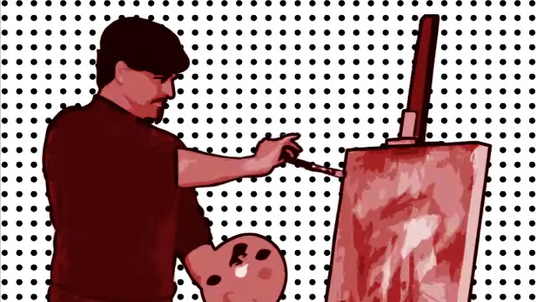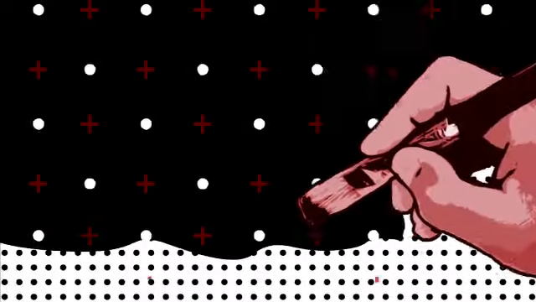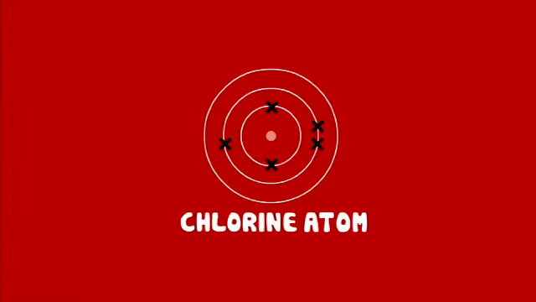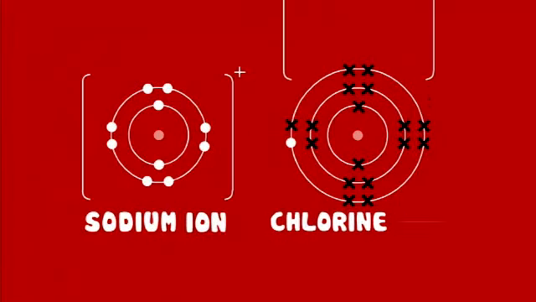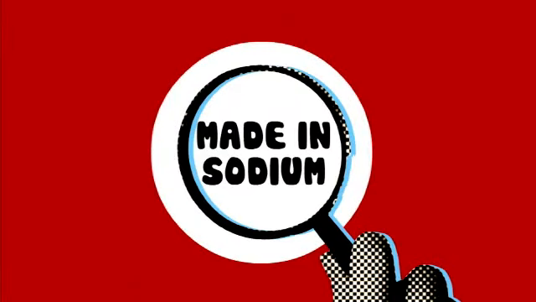One of the things you will need to be able to do is draw a dot and cross diagram to show the ions in some common ionic compounds. Take sodium chloride, for example. Draw the metal ion, in this case sodium, using dots for the electrons. Draw the non-metal ion, chloride, using crosses. The electron that is transferred to the non-metal is shown as a dot, indicating clearly that it has come from the metal atom. Make sure to use all the electrons. Here is magnesium oxide, for example.